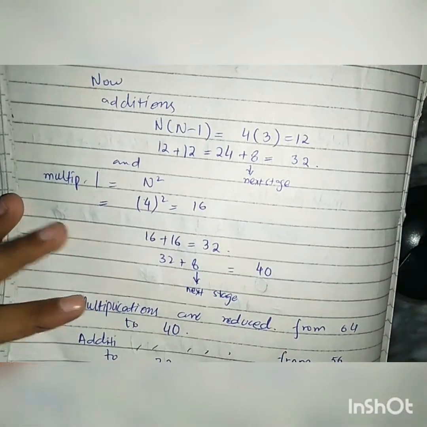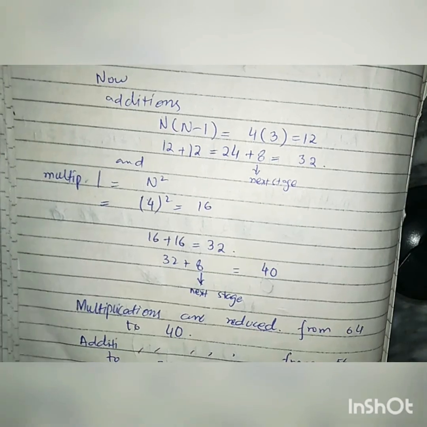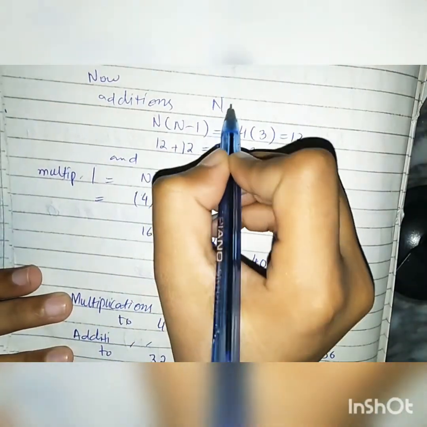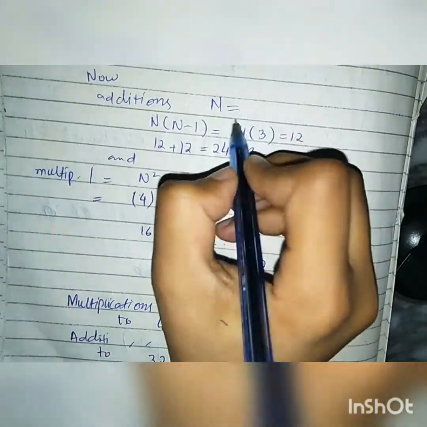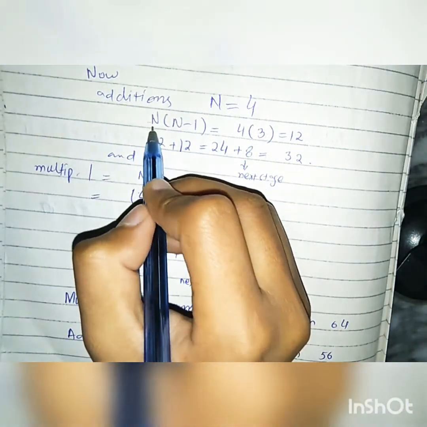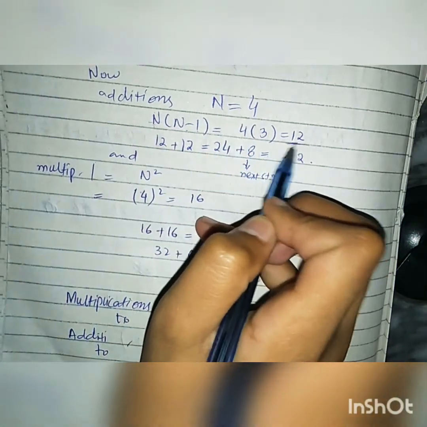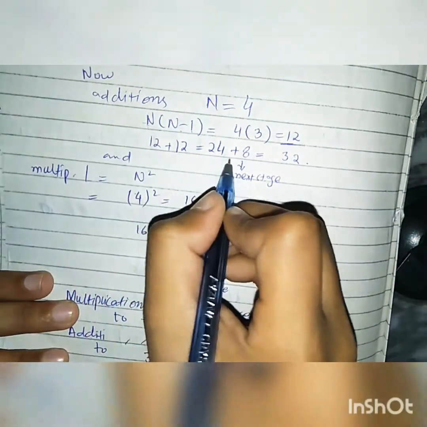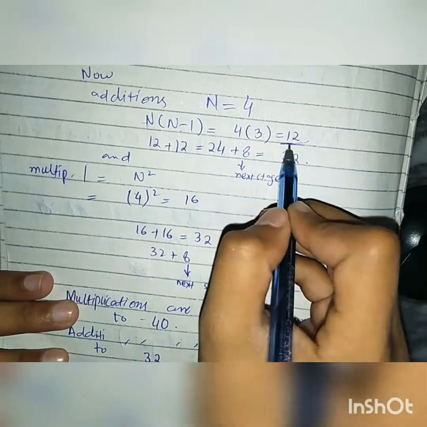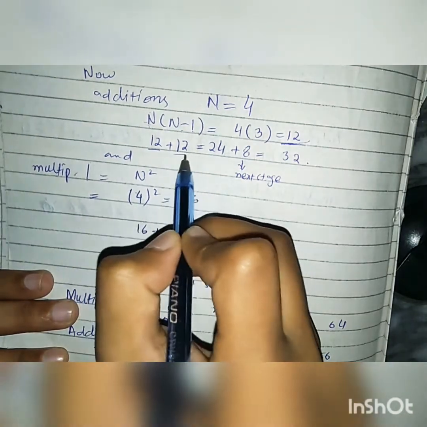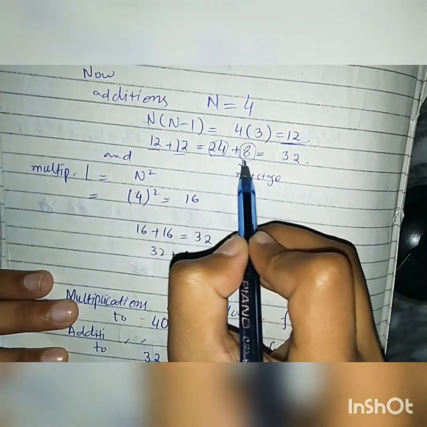So now we are going towards something else. We wanted to reduce the multiplication, so now we will try to look at how many of them we have reduced. In this case we had reduced our n to 4 because we had separated even and odd values. So for additions, the formula is n into n minus 1, so we will get 12 additions. Previously we had how many additions? We will look at that. So we have got 12 additions for even and 12 for odd, so we have got 24, and these 8 additions are extra.